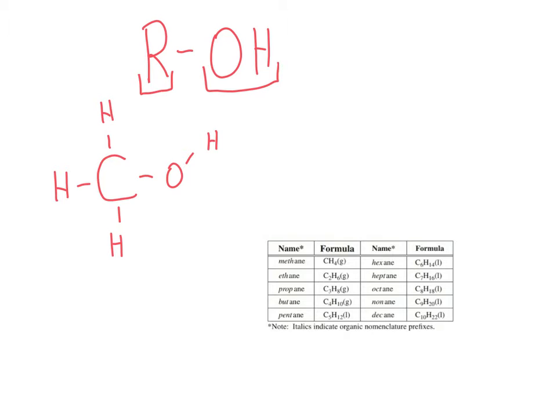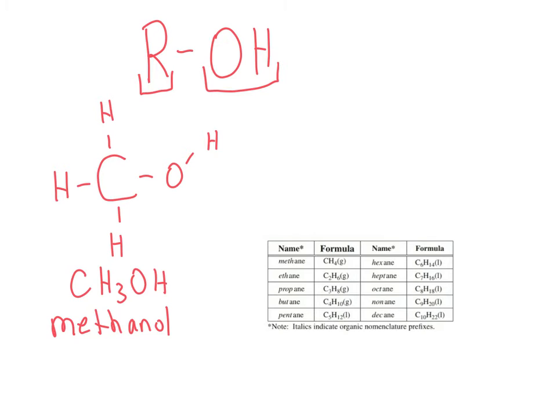Now in this case, this is not methane. This molecule that I've drawn right here is not methane because it is not CH4. It's CH3OH. So this is not methane, but it is still going to use that prefix of meth. And in this case, it is just going to be called methanol. We still keep that AN there, but then that OL at the end is what's designating it as an actual alcohol.